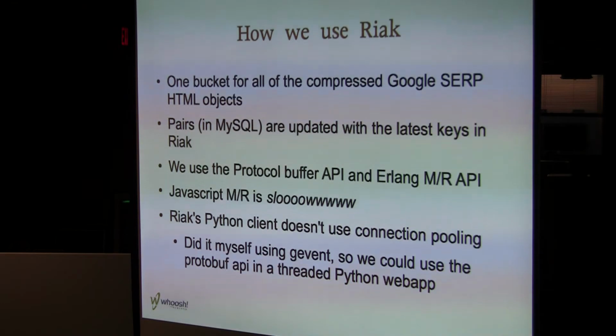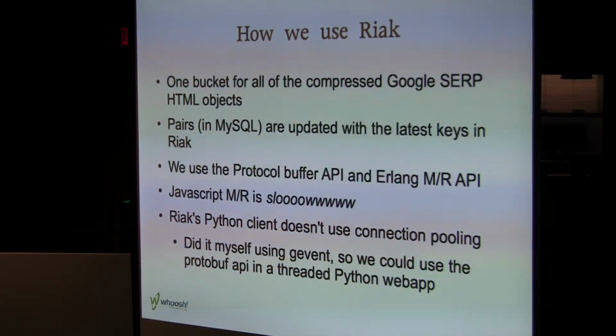When I re-implemented our results page loading logic with the Erlang MapReduce API, it sped up by a factor of 2 or 3. It was really fast, really fast. That's relative to using the JavaScript? Yes. Yeah, you should always use protocol buffers and Erlang when you can. We put the other ones there for ease of use, but if you want speed, Erlang and protocol buffers.